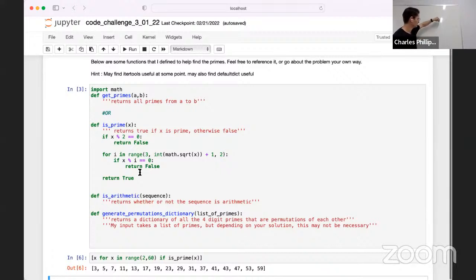And then from 4, we add 2 and go to 6, and we knock out 6 because we know it's a multiple of 2. From 6, we go to 8, and we knock out 8 because we got there by some multiple of 2. Then we go to 10, and we knock this guy out. None of these numbers can be prime because they were all reached by a multiple of 2. So what we have now is 1, 2, 3, 5, 7, 9.